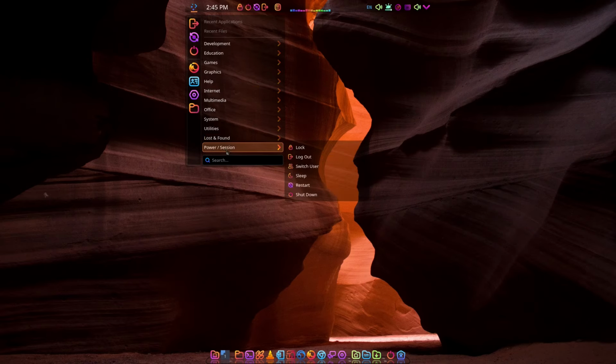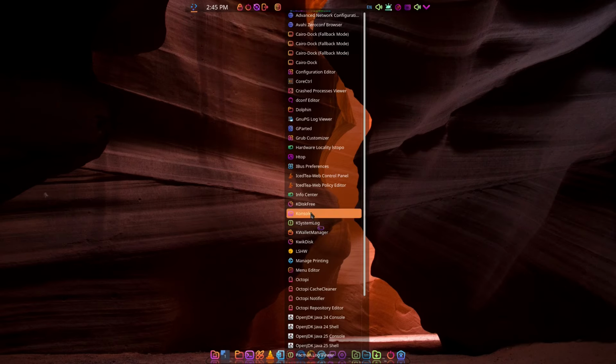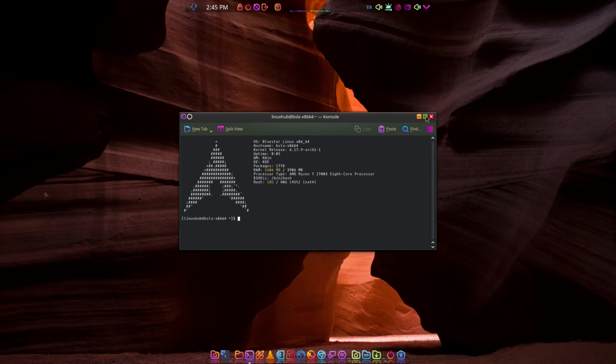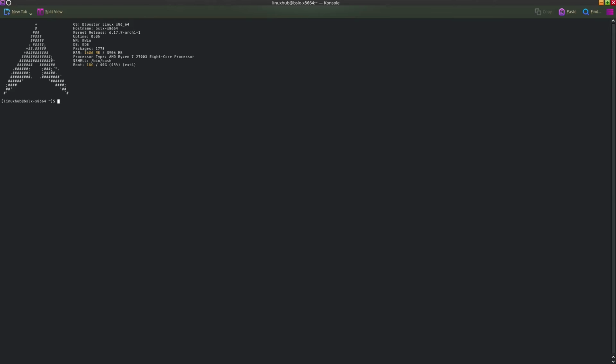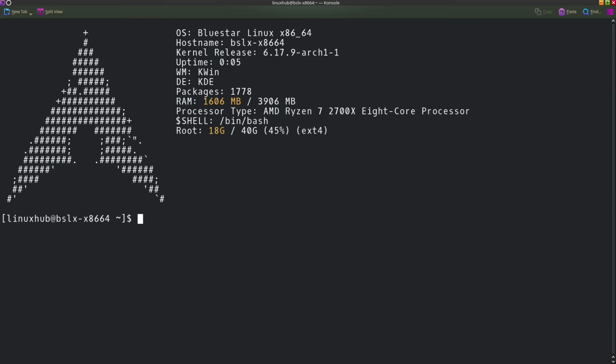So that brings me to, let's see, system. Let's open up a console. And let's make this bigger. All right, so you can see right here the OS. It is Bluestar Linux, BSLX x86_64.